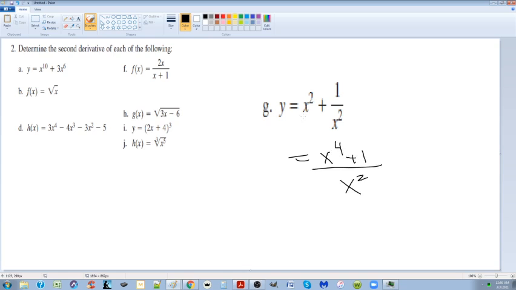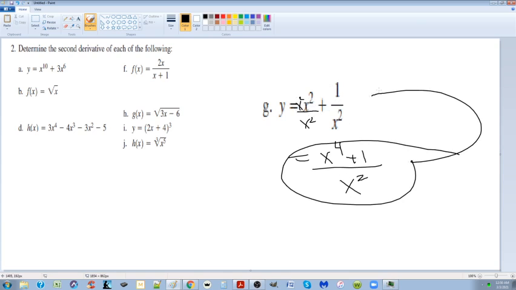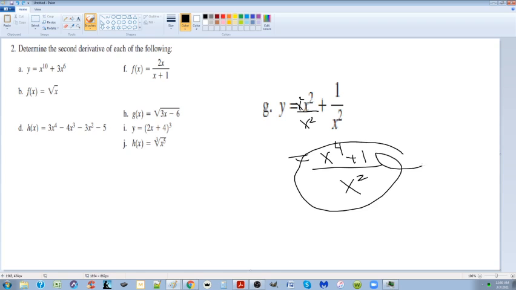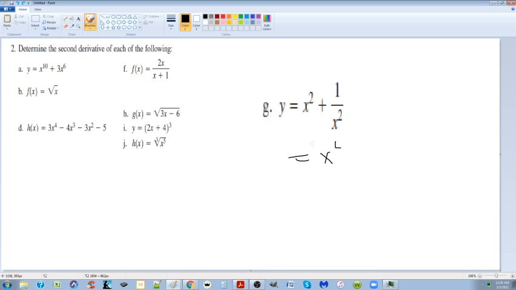Well, think about it. To get this over x squared, I have to multiply this by x squared, making x to the 4, plus 1, and now it has the same denominator of x squared. This is the same number, function, fraction as this. So in this state, I can just use the quotient rule, but I actually prefer doing it in this state up here, because then I only have to do the power rules. So here's the first one.